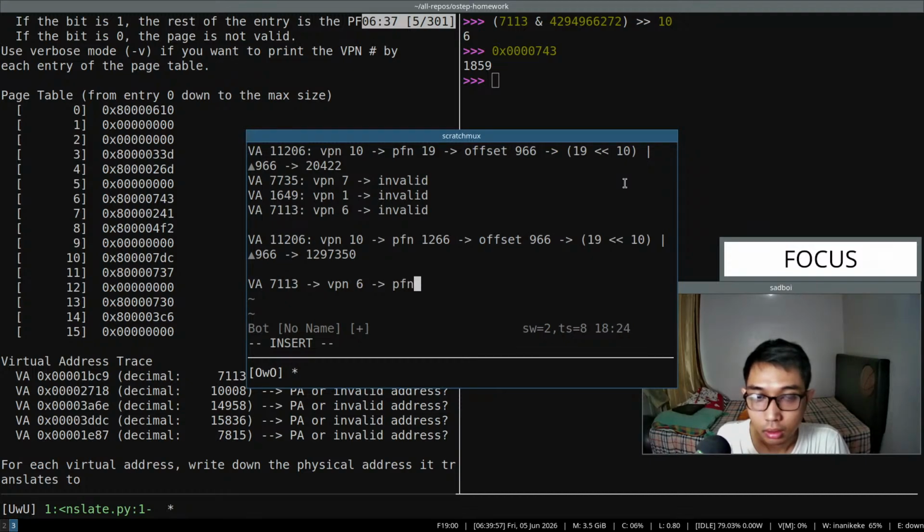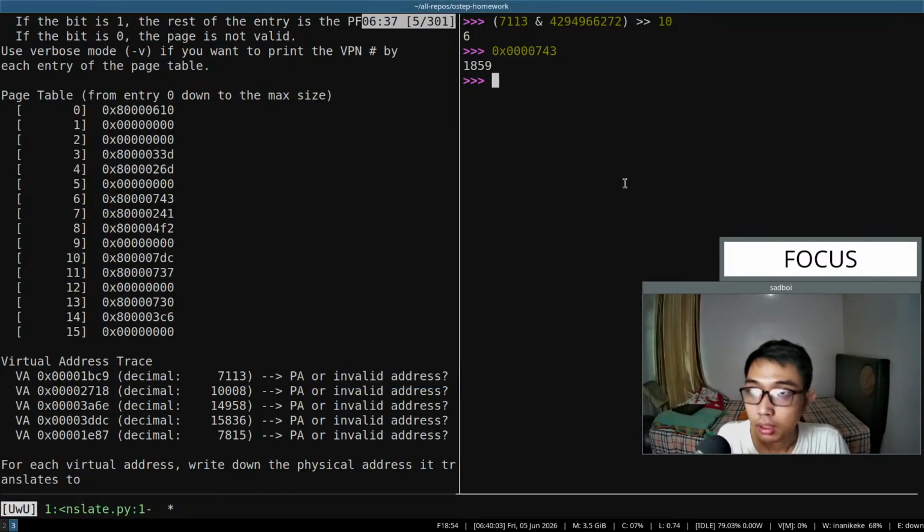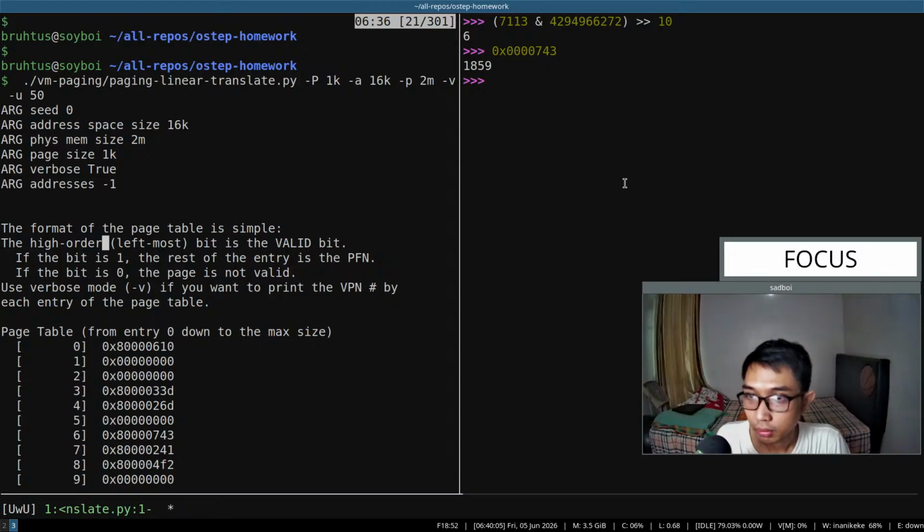Okay. Page frame number is this one. Because again, the leftmost bit is the valid bit.